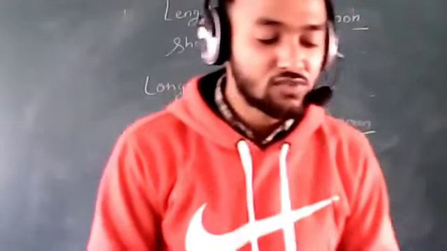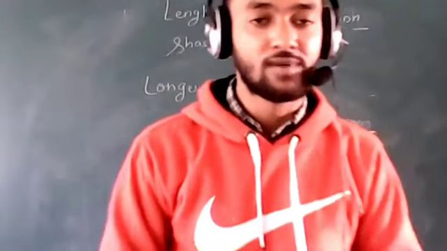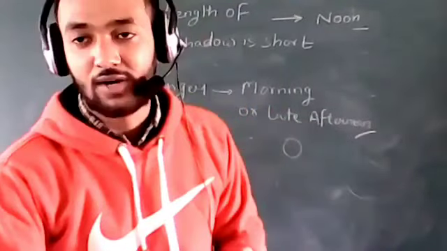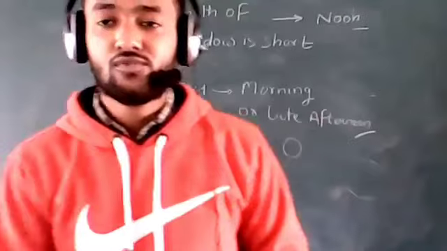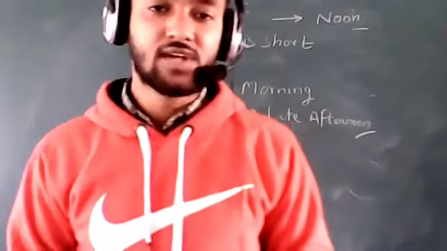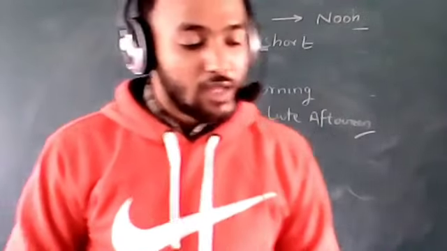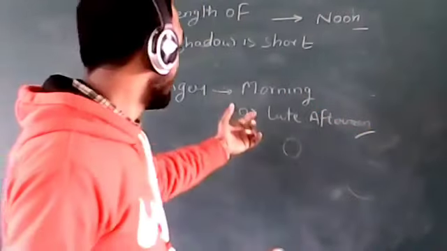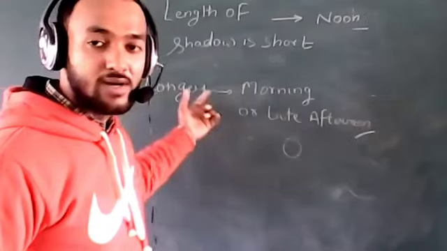The third point of the features of shadow is that light is necessary for the formation of shadow. Without light, there is no shadow formation. Suppose we are in a dark room, we can't see any shadow because there is no light source. Fourth point, a shadow is always black in color. We have observed on the screen, the shadow is always black or dark.